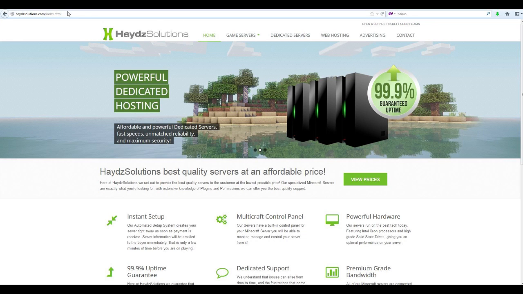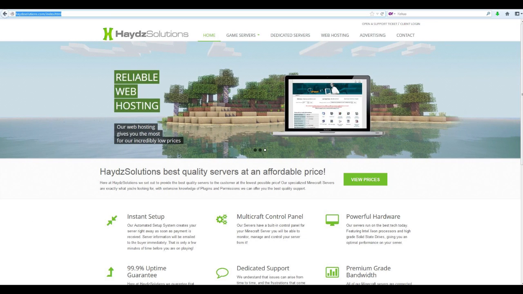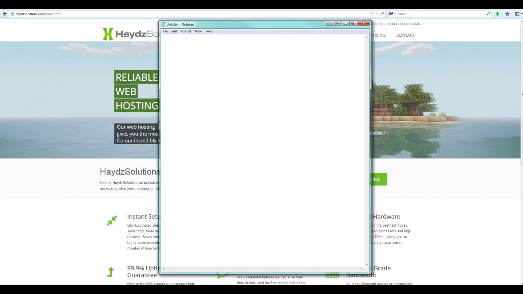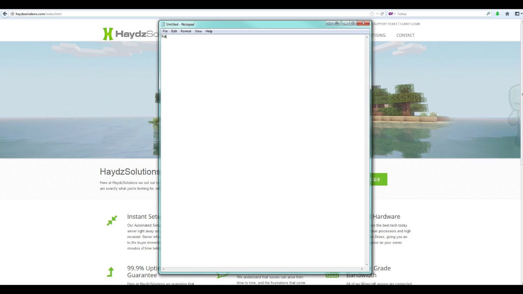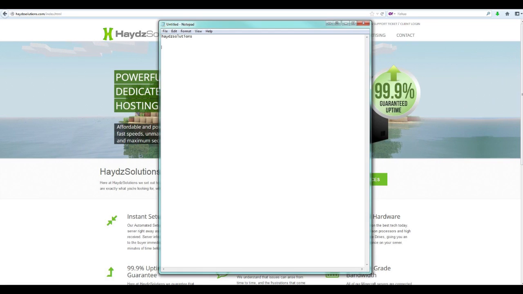It'll automatically be set up for you. First line will look something like this. I'll bring up a notepad. Why not? Here we go. Drag that on the screen. And the email will look something like this. Hey, thanks for purchasing a package. The first thing will be your IP. I'm going to grab a random IP here. There it is. I've posted that on the screen.